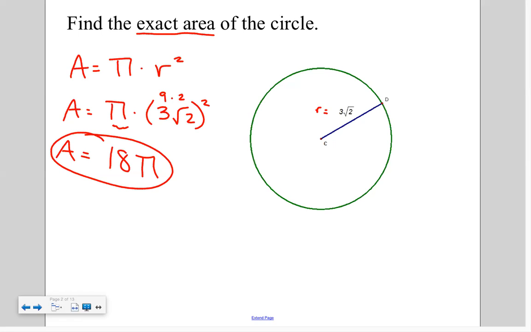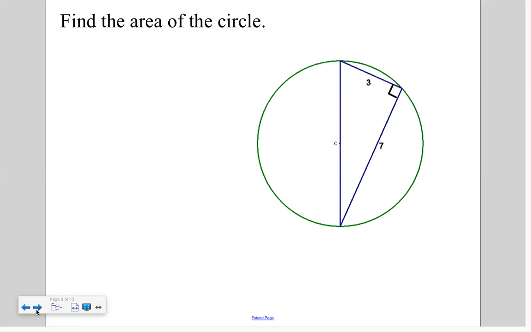Okay, so there's the first one. Now the second one. In this one, we weren't given the radius. And you're not always given the radius, just like with all the other areas we found. Sometimes you have to find the different pieces of the area. So in order to find our radius, given a right triangle, I'm going to need to find the diameter and then divide that in half so that I have a radius. So let's use the Pythagorean theorem to find our diameter length. We'll make this A, B, and C. So 3 squared plus 7 squared equals C squared.